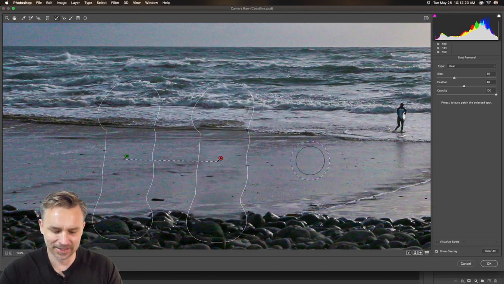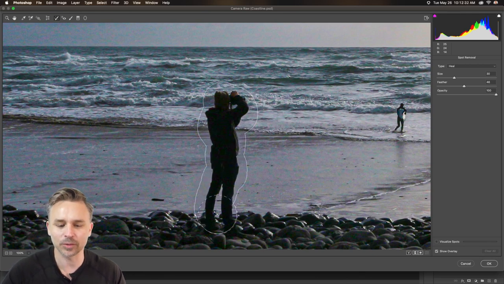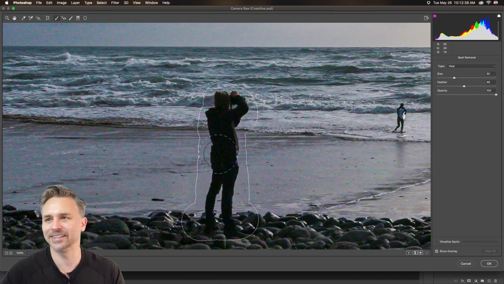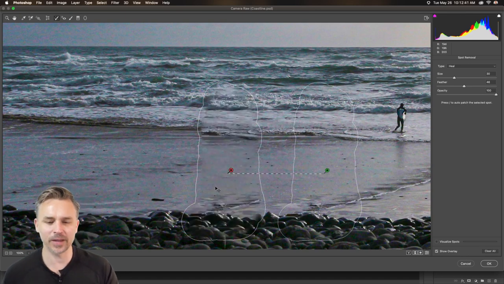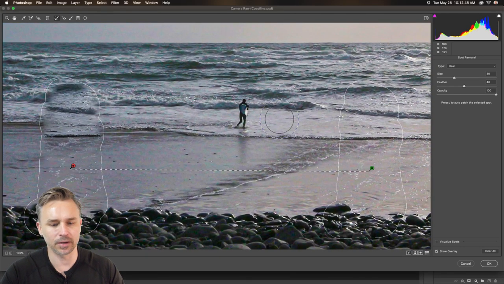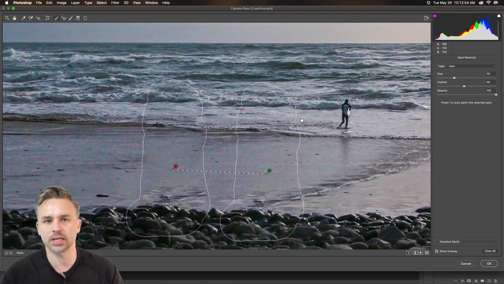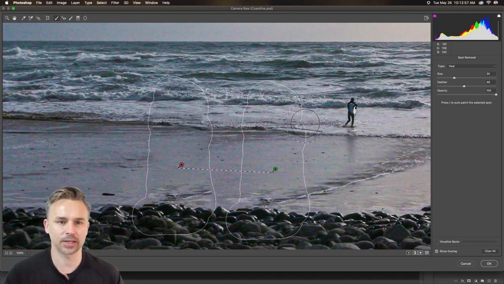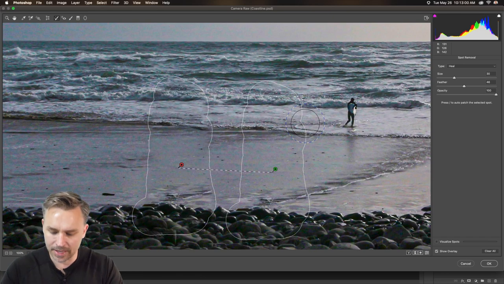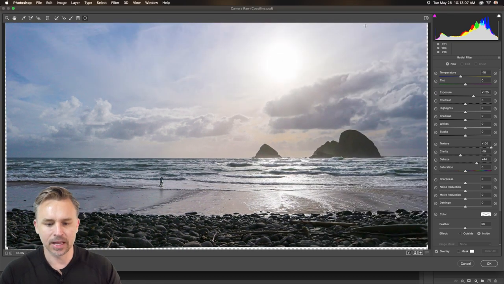Let me undo this. Let's just delete that. Let's do this one more time. The shape was looking a little bit, I was not comfortable with the shape I just made. So let's change it like this. There we go. Okay. Don't make it weird, guys. So again, I can grab this sample point, move it over here. It's gonna sample from that area and paste it right into there. So that's what I will typically use when I'm doing a touch up. This is more the professional way of doing things, just so you know. Right? So that being done, I like the look of that. You can hit J to hide it, and everything's looking much better.